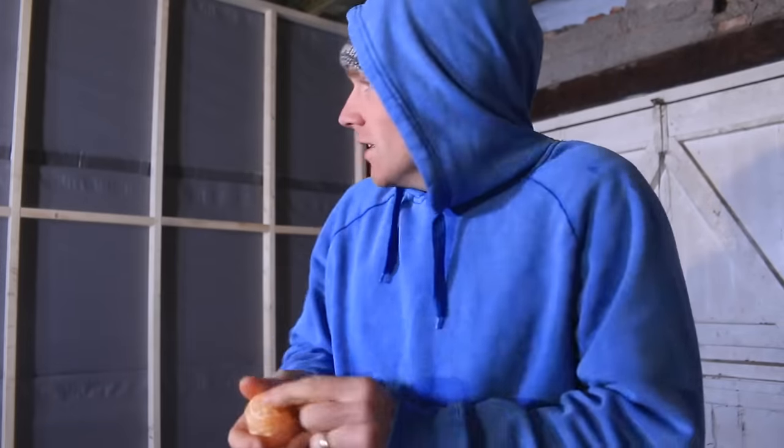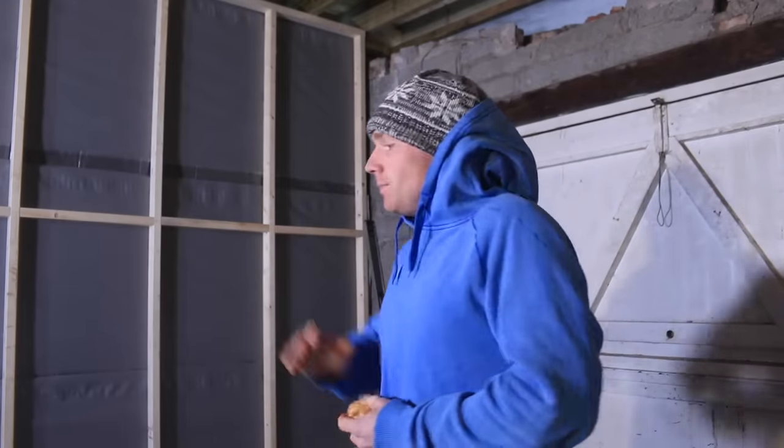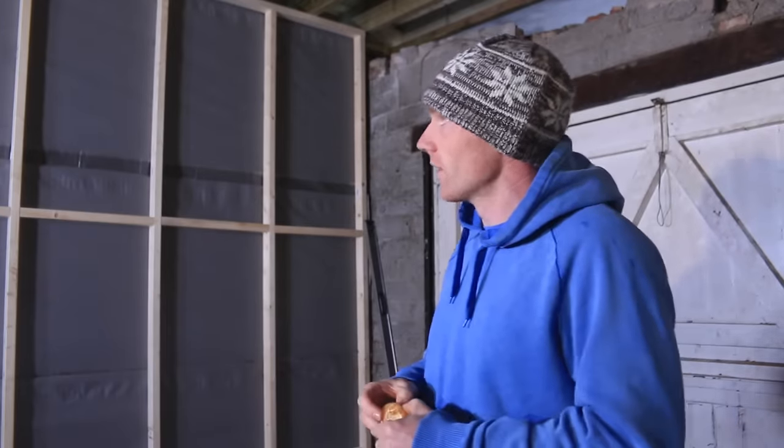Okay, we're back - another day, another wall. I've got to get these walls done. We've been chatting over the weekend and we've decided that we are going to get this room to a position where we can move the workshop back in at the end of this week - it's Tuesday now already. That's because I don't want the marquee, which I've borrowed from a friend, to be out any longer than it needs to be, especially over Christmas - the weather's only going to get worse. So I want to try and get the walls insulated, perhaps plasterboarded, and perhaps also try and get the floating floor down over the next few days. Then I can move everything back in here, not worry about anything outside over winter. This will become the workshop space temporarily until the workshop's built, and I can still have a working utility on that end.